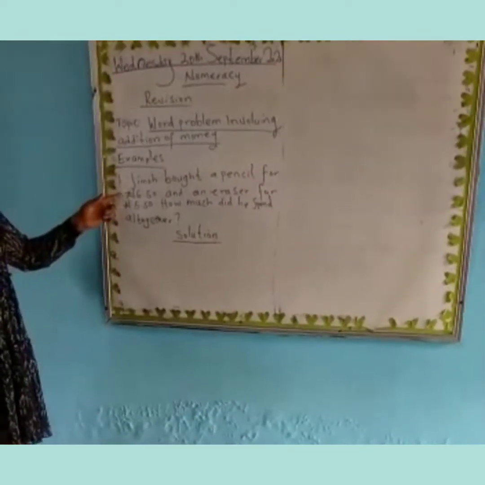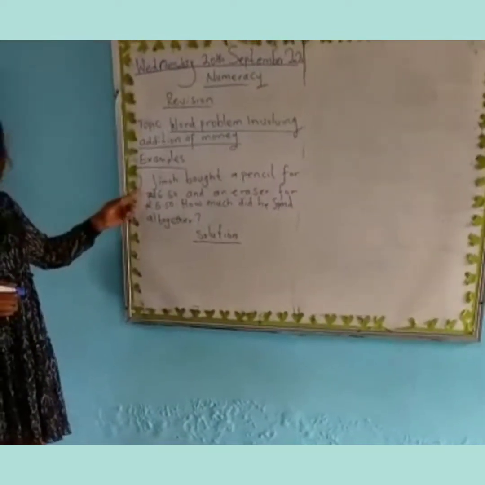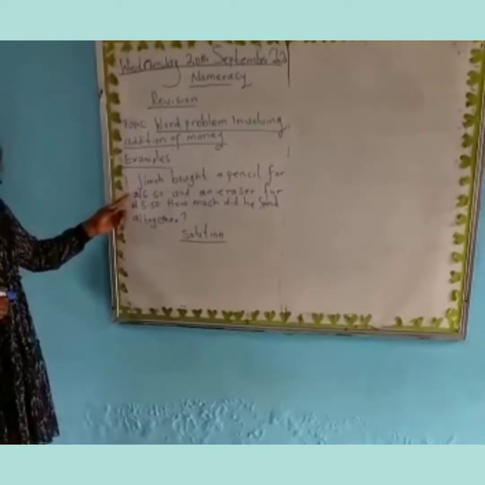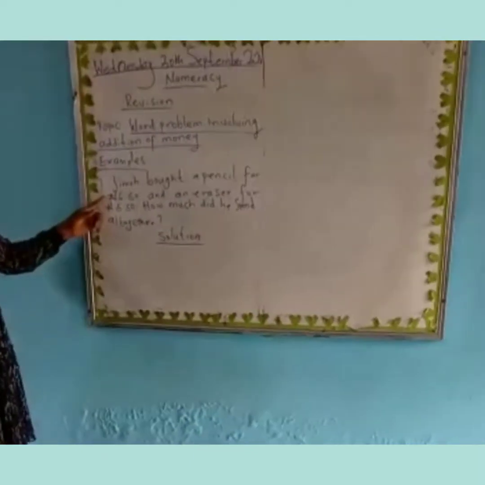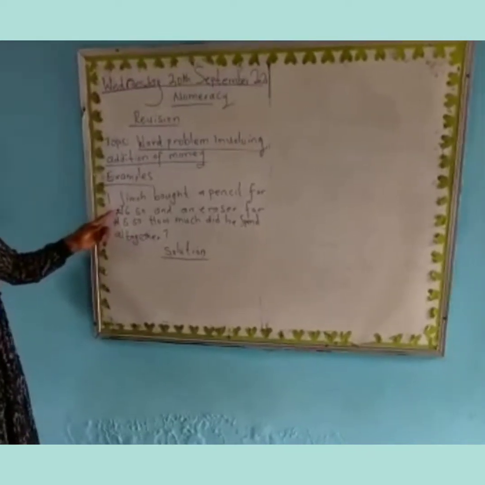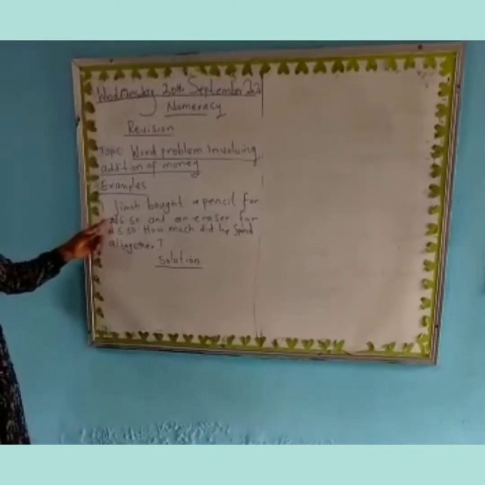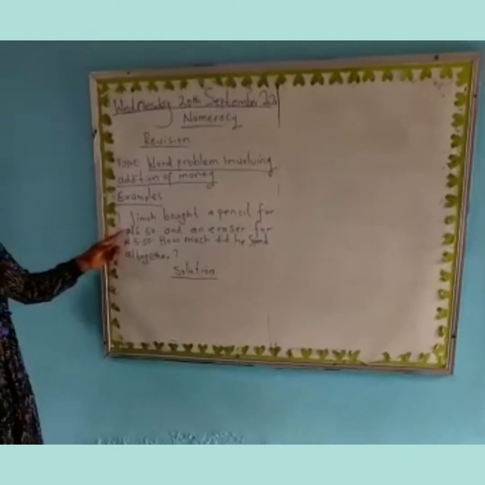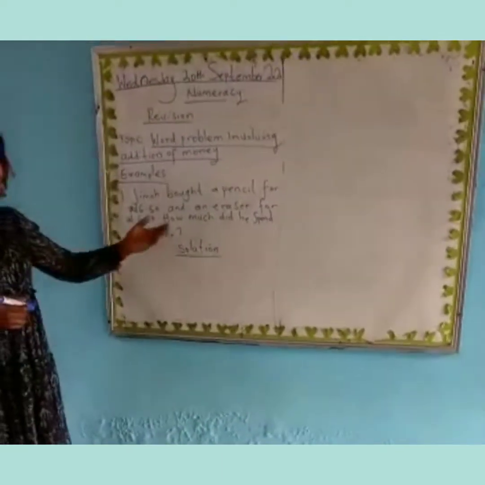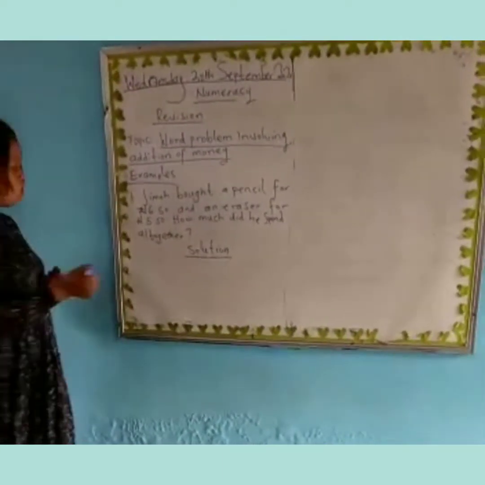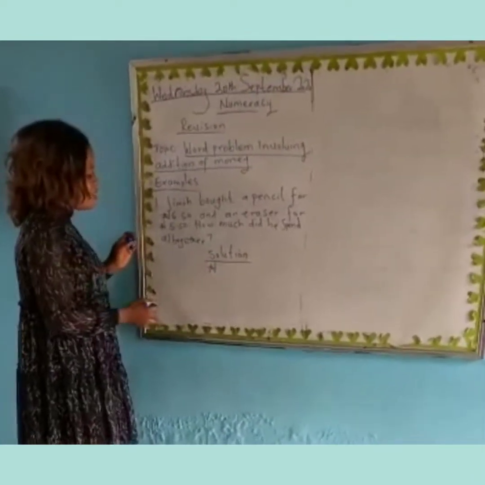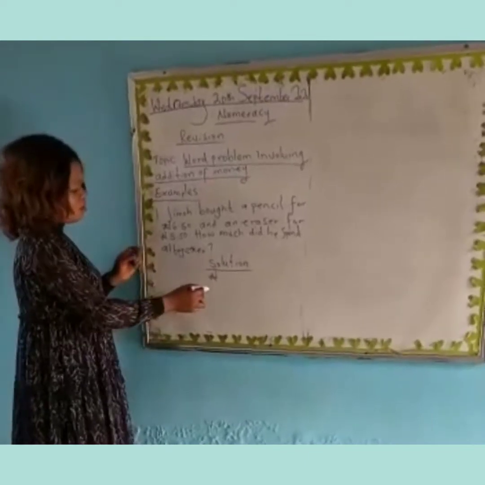Then you look at this sign. The sign you've seen here is called what? A naira sign. Is it a kobo sign or a naira sign? Grade 3, is it a naira sign or a kobo sign? Naira sign. Now you're providing the solution because they asked us a question: how much did he spend altogether? So you pick this naira sign and write it here. How many naira signs do we have? 2 naira signs.